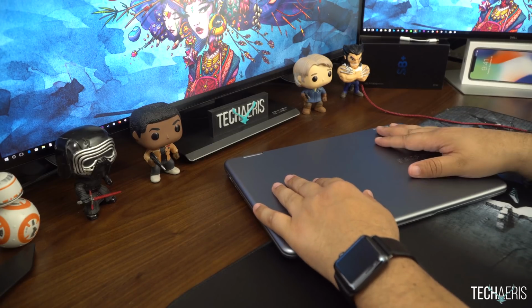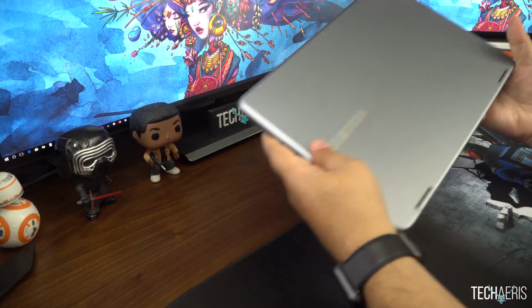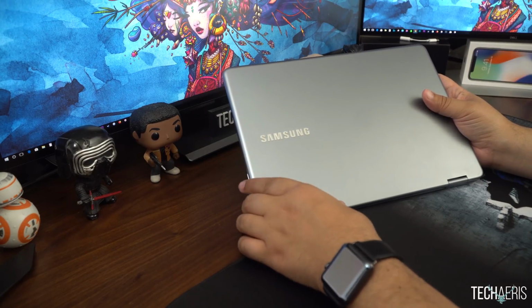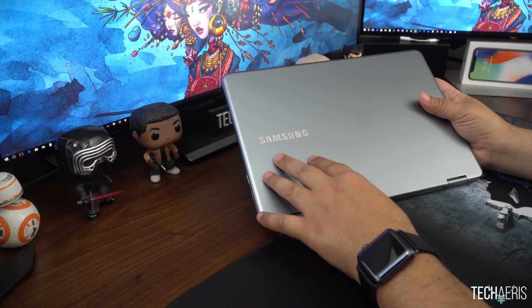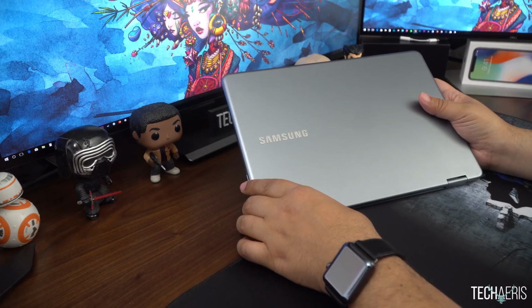As far as performance goes, you can't go wrong with it for a basic machine. I think you can probably find a couple other brands that might be a little bit cheaper, and you might want to go that route. But if you're really digging Samsung, then this is not a bad machine to go with. It's definitely a decent performer for your basic needs, and I think it'll do some people well.